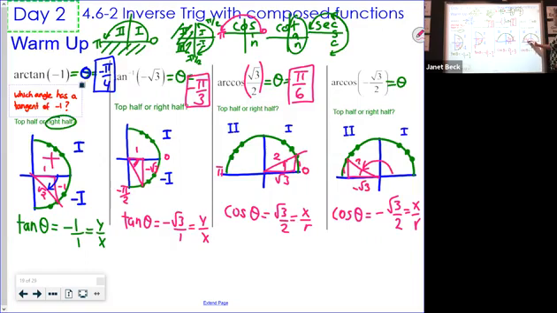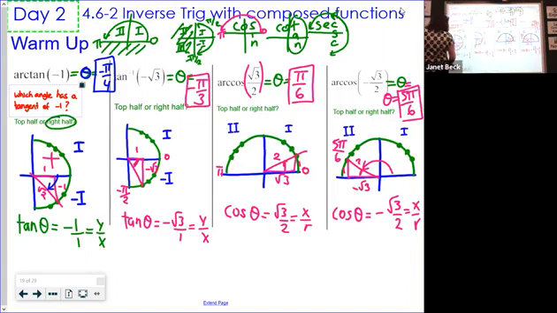That is a 30-degree reference angle, which is pi by 6. So the angle that's written here is 5 pi by 6. I haven't got room to write it there. Beta is 5 pi by 6. So that was a quick review of yesterday's lesson.